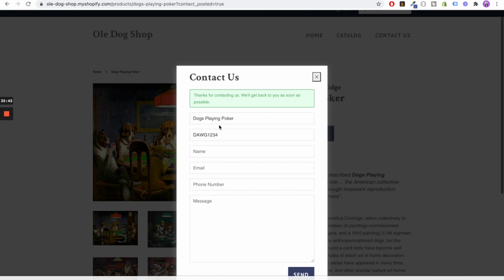So let's think about how we can automatically open the form back up. I think another way of improving this might be just to get rid of all of this information and get rid of the submit button as long as this form comes back up, this message comes back up. It's probably not necessary otherwise. So you'll notice that when you have a contact form on a page in Shopify, this right up here, contact posted equals true, that gets appended to your URL.